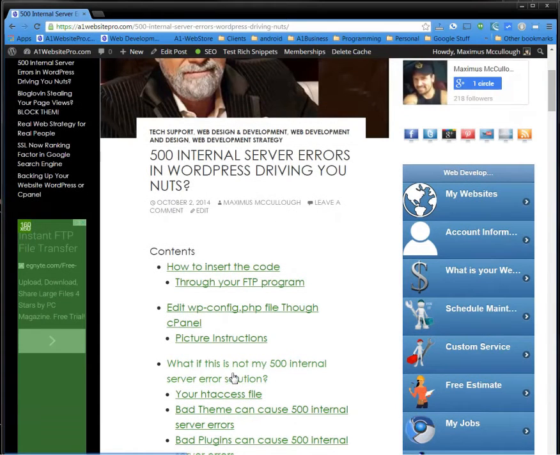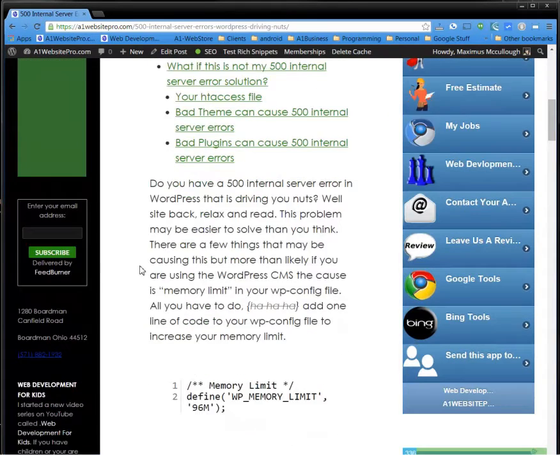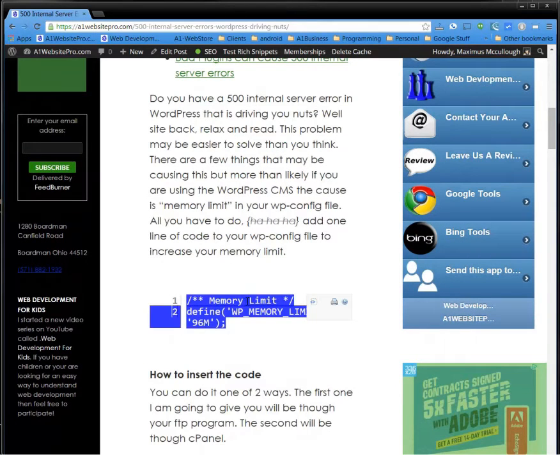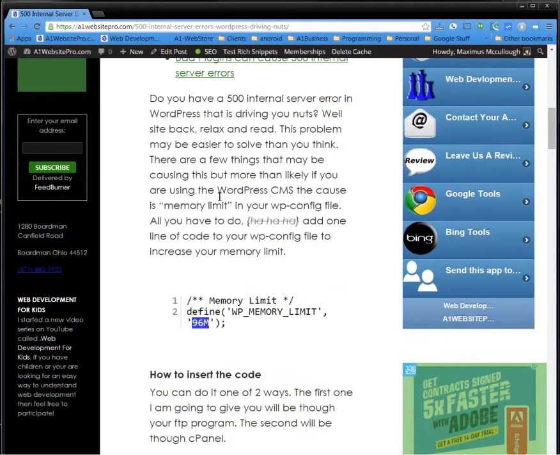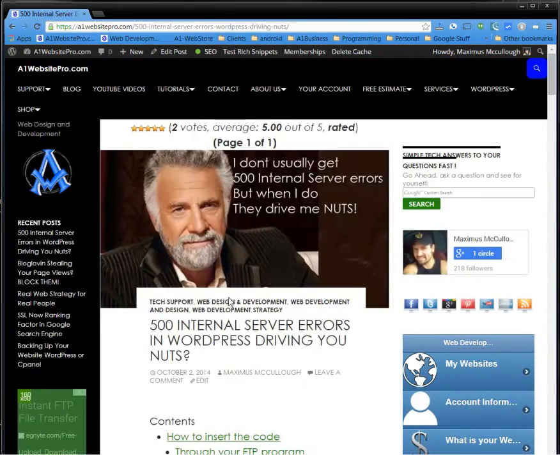If you're on a WordPress content management system, more than likely it is going to be your config file, and this is the little code that you need to put in your config file. You need to increase the memory limit, because once that memory is exhausted, you're going to get that 500 internal server error.